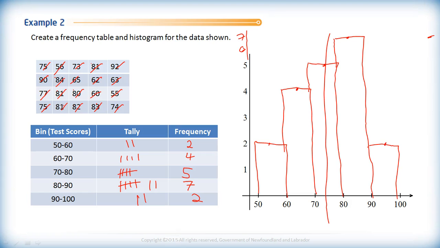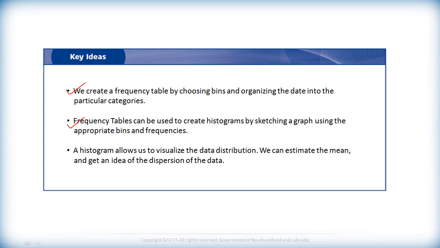So we have frequency polygons by playing connect the dots with all of these. So we connect all these up and we get what we call a frequency polygon to give us an idea of the shape of the data set. Okay, so that's pretty much it. So hopefully that's helpful, and we'll see you in the next session.